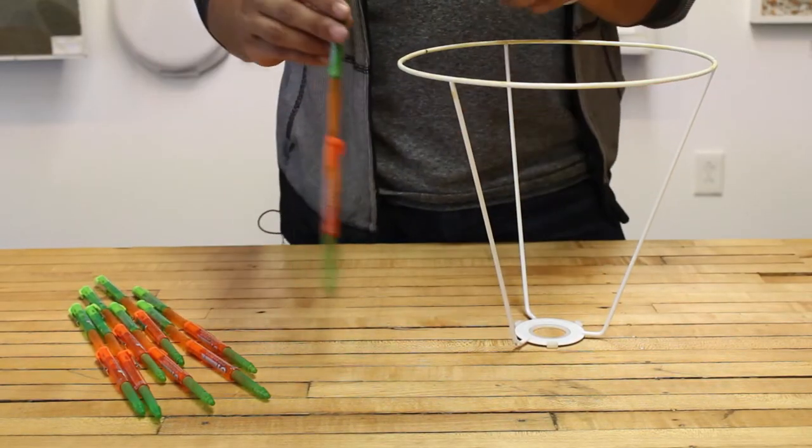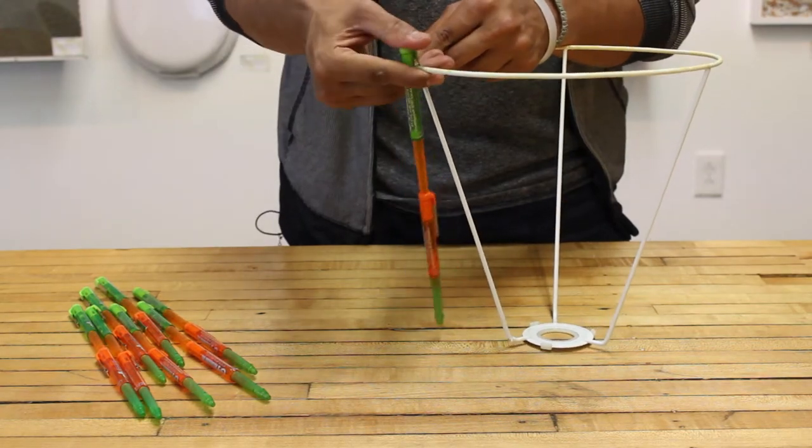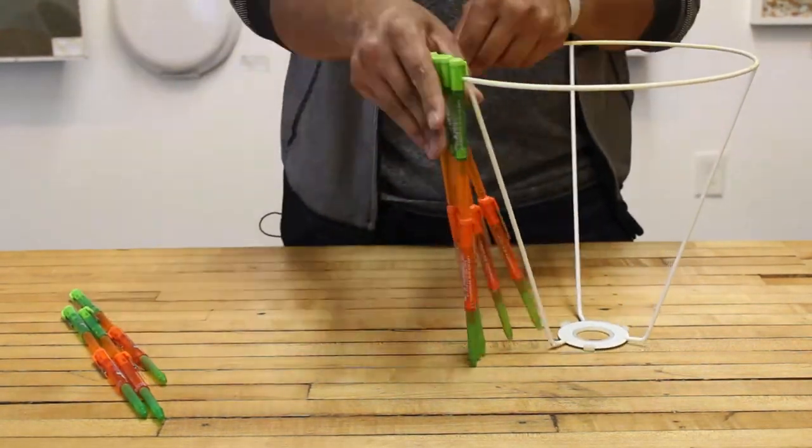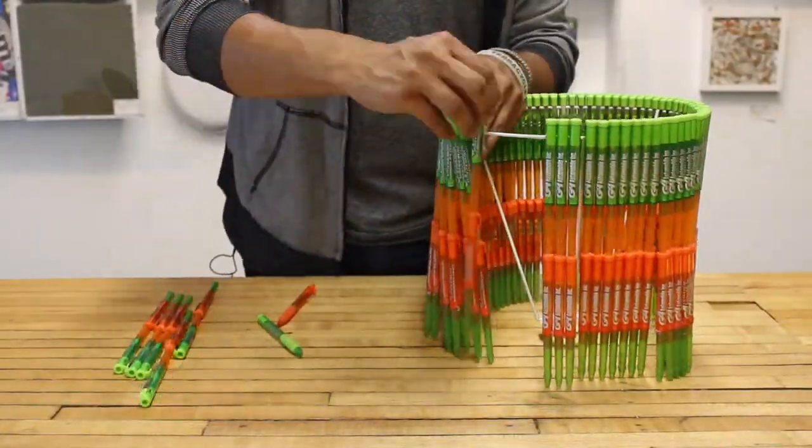Once your glue has set, you can use the built-in clip to attach your pen creation to the lampshade's wire structure. Keep building pens and attaching them to the wire structure until you're all the way around.